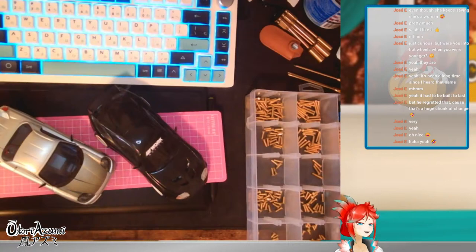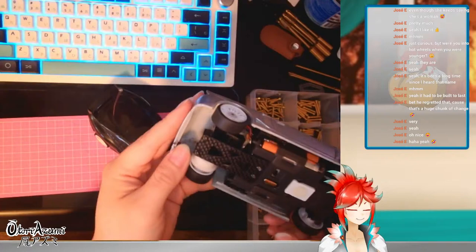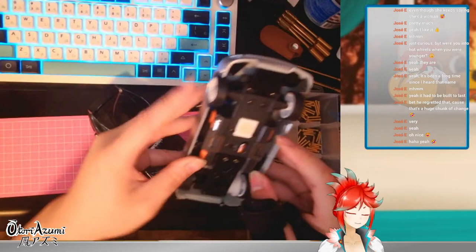A few more cars. So, this one, I don't know if I ever got this one working. This one's a... let's see here, Kyosho M01, I think. MR01.